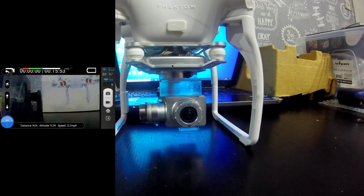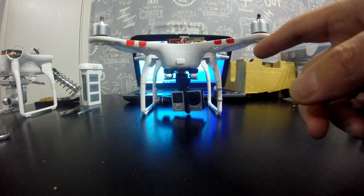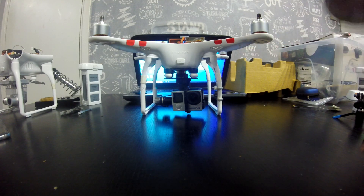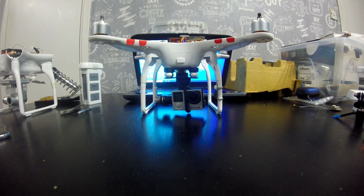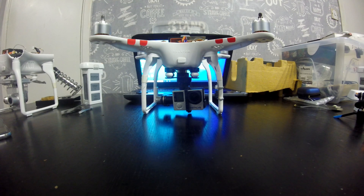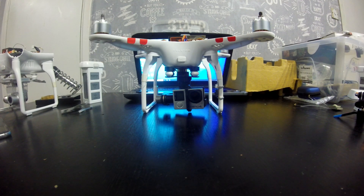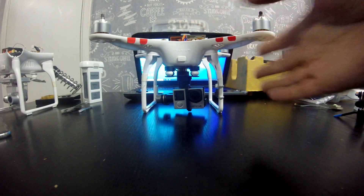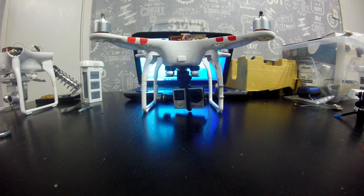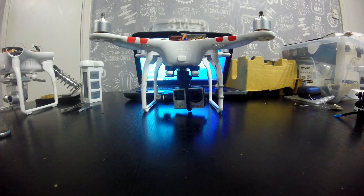As the title suggests, it's actually coming from this — a Phantom 2 Vision Plus, but it has a GoPro Hero 4 and a Zenmuse gimbal. Now in case you weren't aware, the original Phantom 2 Vision Plus gimbal is actually a Zenmuse — if you go into the software it will recognise it as a Zenmuse gimbal. Why would I use a GoPro instead of the Vision Plus camera? Well, to start with this is a 4K camera so I can record in 4K; the Vision Plus was just standard 1080p at 30 frames. Plus, GoPro make better cameras — DJI make better quads, GoPro make better cameras. GoPro don't make good drones — yes, that was a Karma joke, as you know the Karma had issues.